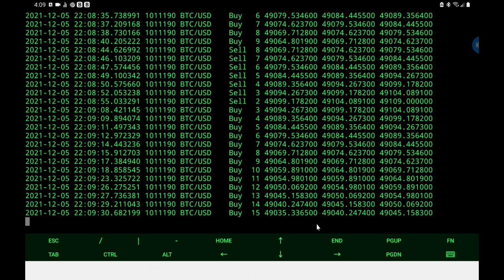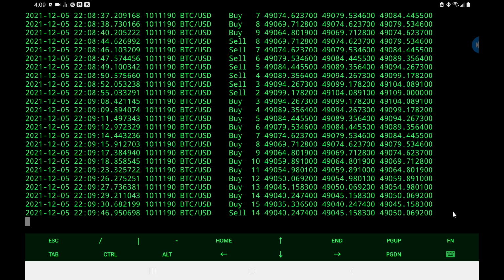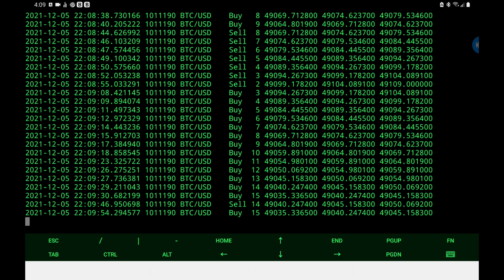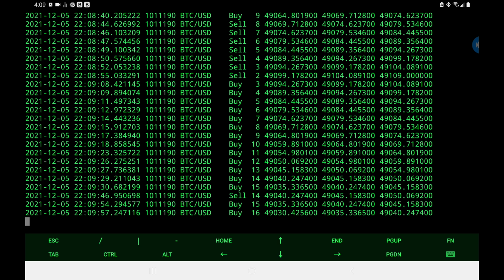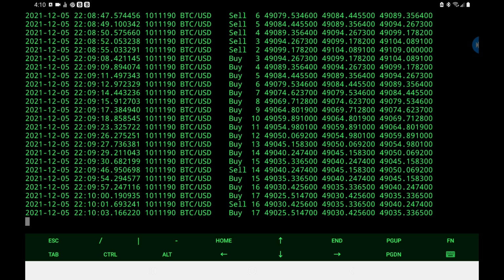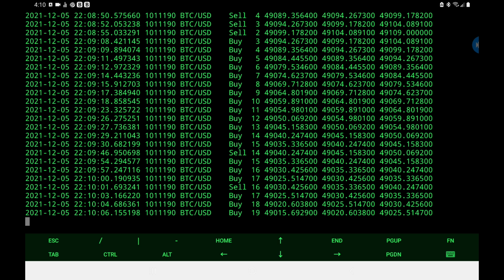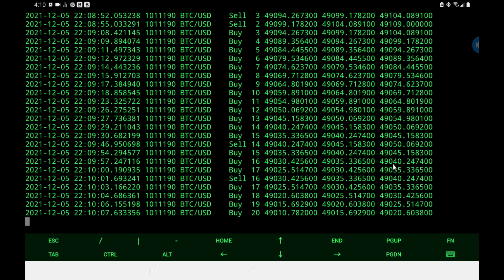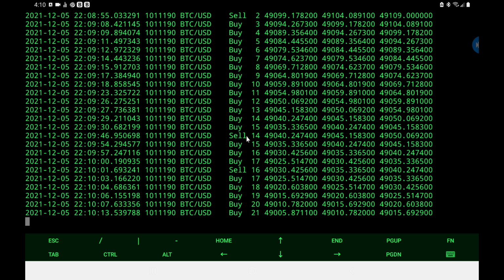Let's sit and watch this work for a few minutes. Maybe we will see a cycle reset. As you can see, this back and forth action, this is actually what we want.